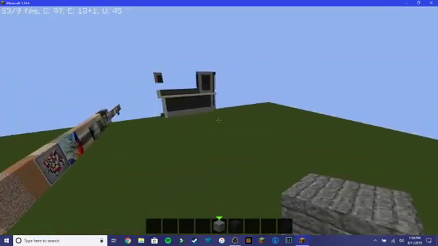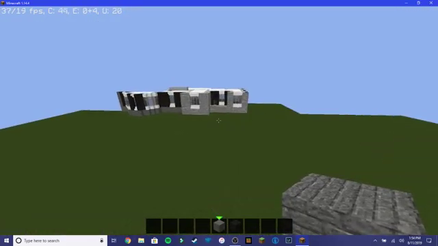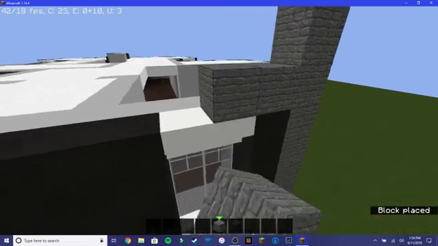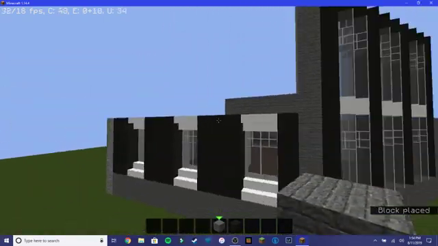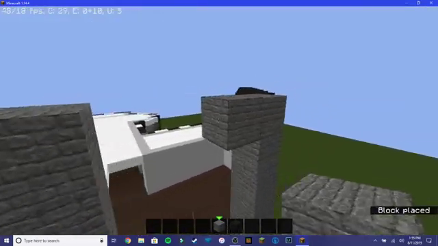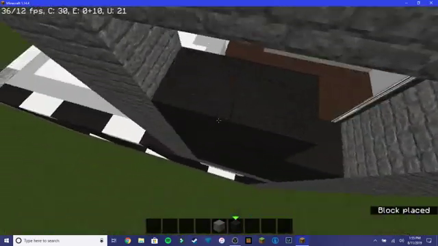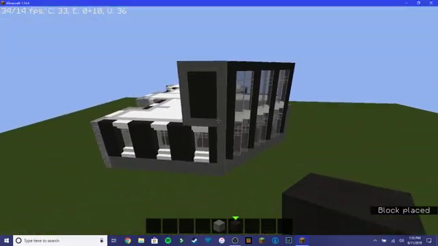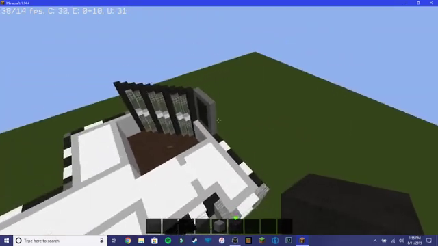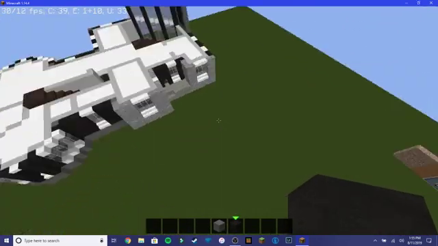Next, extend it over 1, 2, 3, 4, 5. Extend it over towards the front of the house by 4 more. 1, 2, 3, 4. On top of the building part that we already have. And then on that 4th block that we placed, raise it up, line it up, and make this panel like this. And fill that panel in with obsidian, just like that. Okay, we're getting there. That's one side done. That's that upper half of that side.